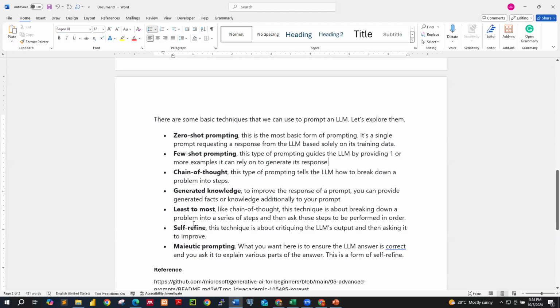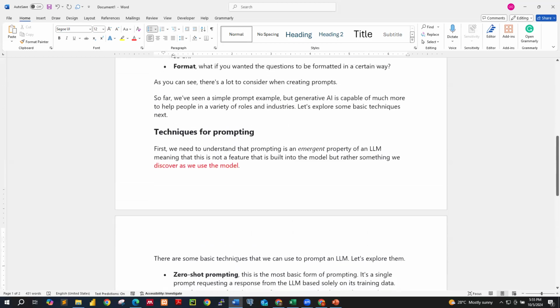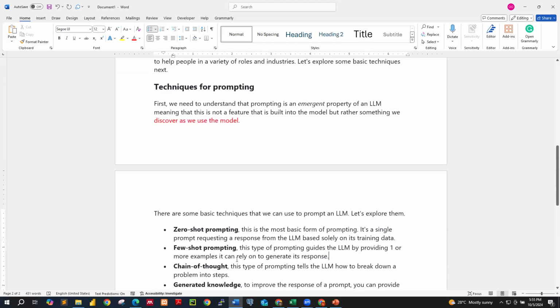Okay? We have least to most, self-refine, maieutic prompting. We'll be dealing with more of these things than an advanced prompt engineering technique. Okay, all right. So that is it for the part one aspect of prompt engineering do's and don'ts.